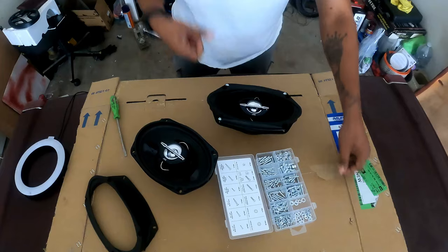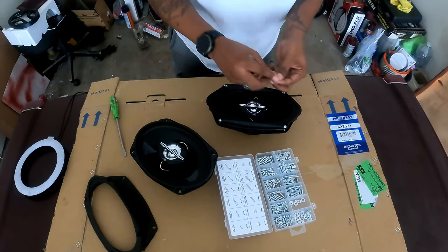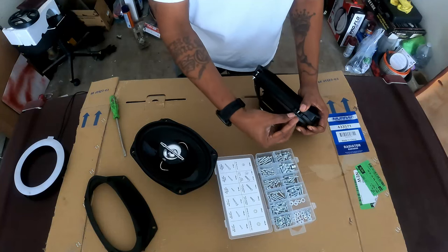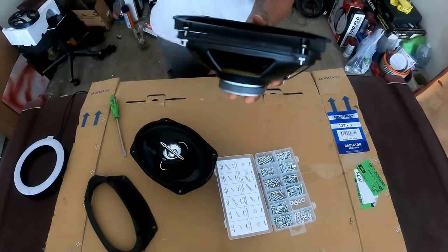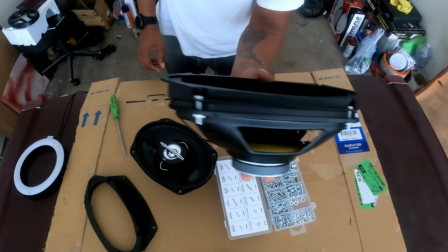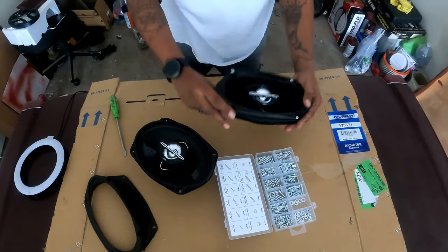I'm happy the fact I don't have to screw the, normally cars, you gotta screw these into the car, but the fact that it had that little case where it just squeezes it in there, perfect. So y'all, what we working with. Like so, now I just tighten these right here down, call it a day.